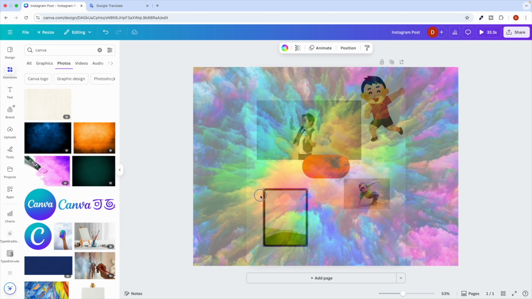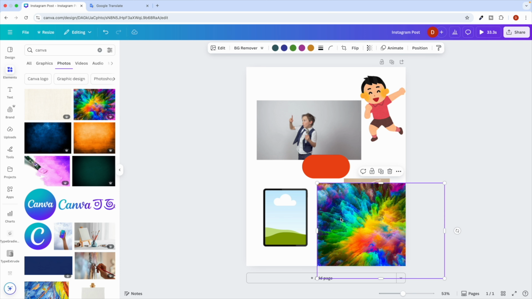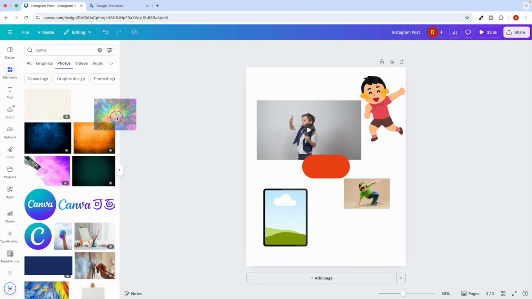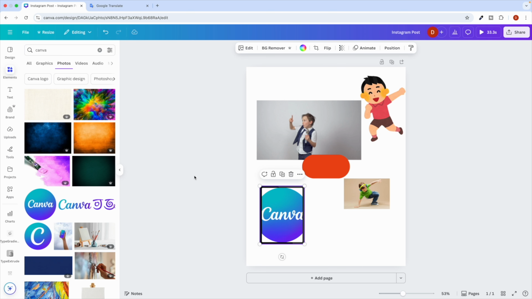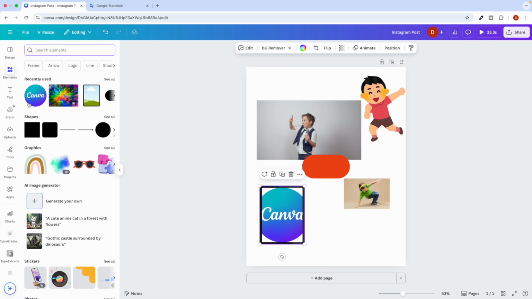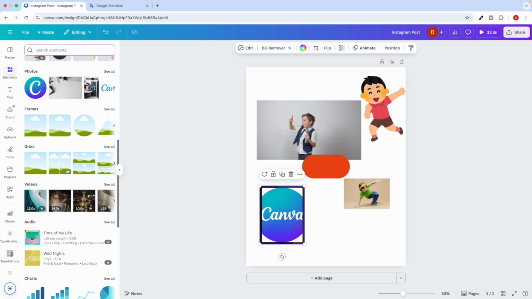For example, I can add maybe this photo. Sorry, just cross it, select it, and drag it very carefully like this. You can see inside this element you have put one photo, and you can even exchange it. For example, I can put this one like this. You can see it's so simple and easy. And this is how you can use these frames.